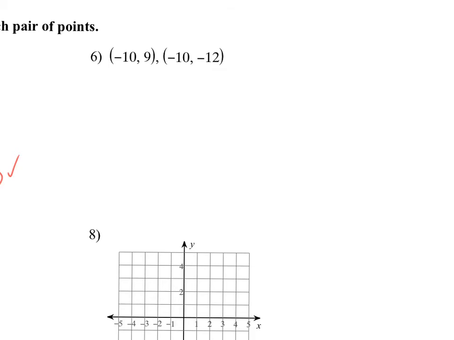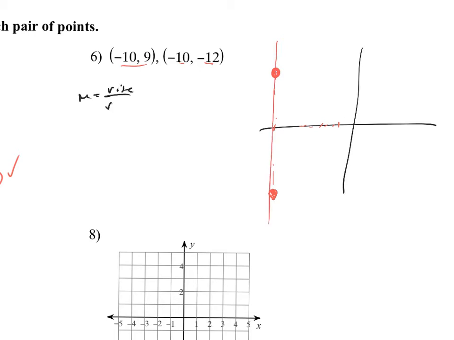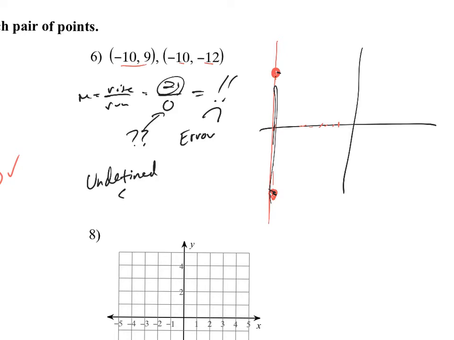This is similar but a little bit trickier, right? If you take this point, this is negative 10, negative 10, and 9, 9, and this is negative 10, same spot, and negative 12, negative 12, right? And if you connect them with a beautiful line, and you look at slope is rise over run. How much does it rise from here to here? Well, I don't know, what, 21? And how much does it run from here to here? Well, none. It doesn't go over at all, so 0. If you ask your calculator this, it will explode, or it says error. And that's because we can't take 21 things and put them nowhere. This doesn't make physical sense, right? So this has undefined slope, right?